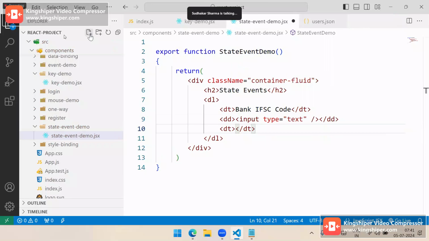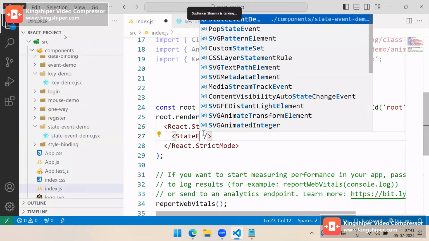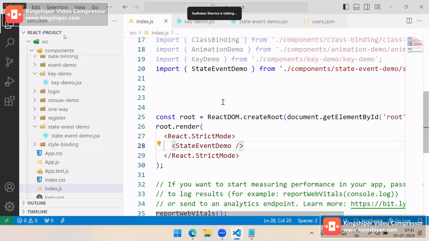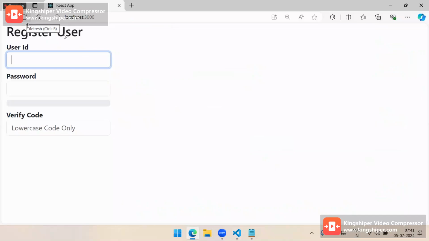Just like this, the first one is enough to handle, right? Now we will keep this state event demo in the startup.